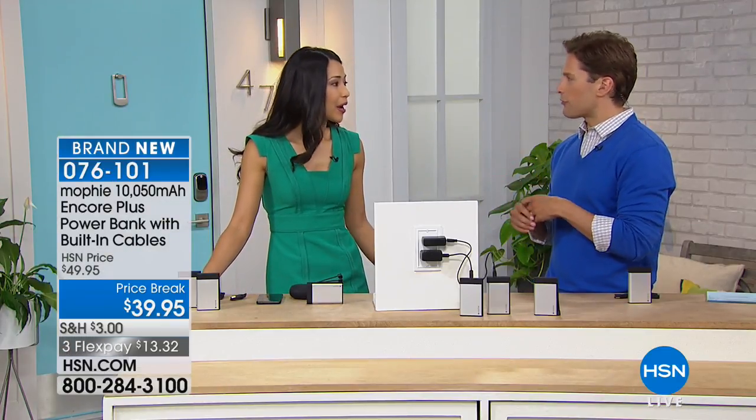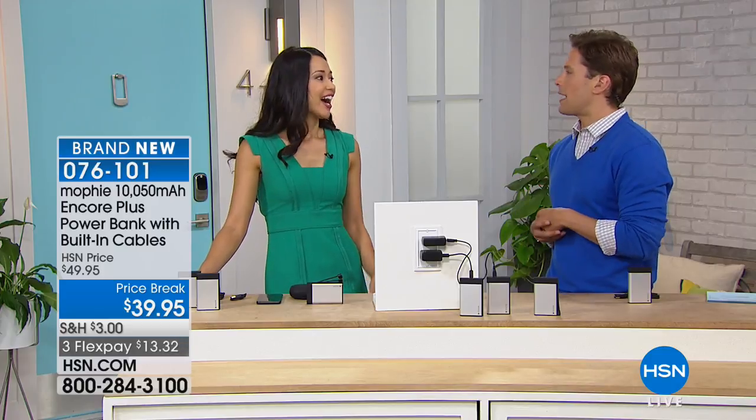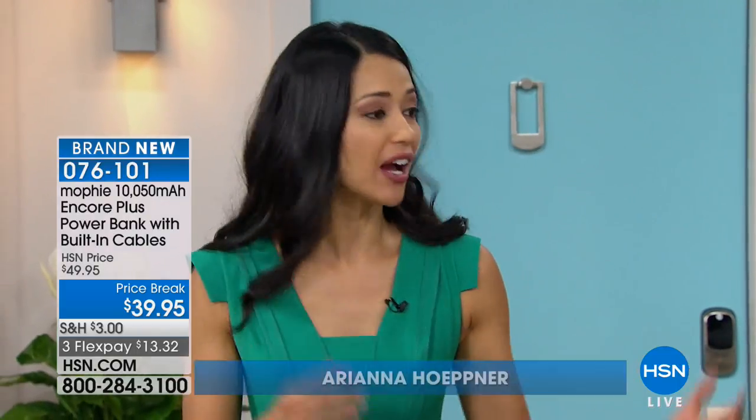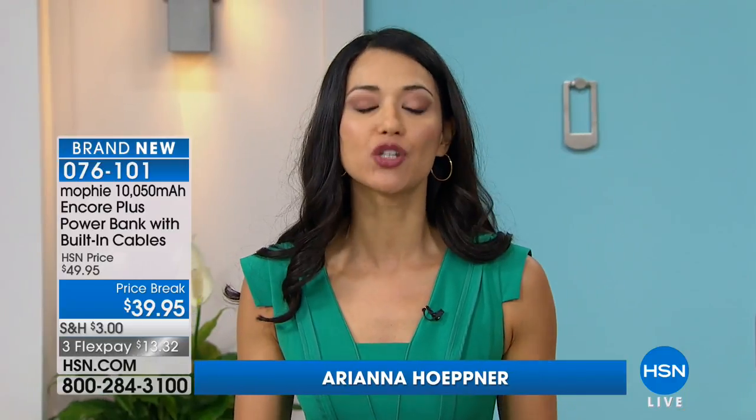There's a lot of different portable chargers out there. There's ones you can buy at the grocery store for $5, $10, right? And they work for a week or two. They've got a tenth of the power. When you're looking at portable power, not all power banks are created equally. Absolutely not. And you can buy $5, $10 ones, but exactly like Brett said, you're going to be replacing them constantly. This is an investment that's going to travel with you, keep you powered before you can find the outlet.